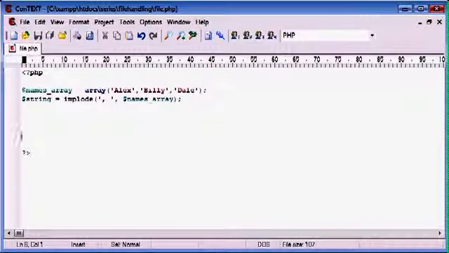Now what we've actually done here straight away is we've taken away the array, and we've created a string. So now if I just echo out string, you can see that we've created a string from this.